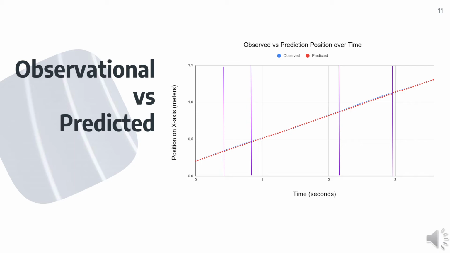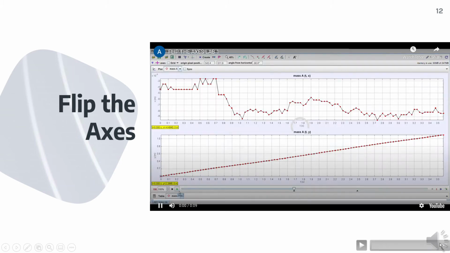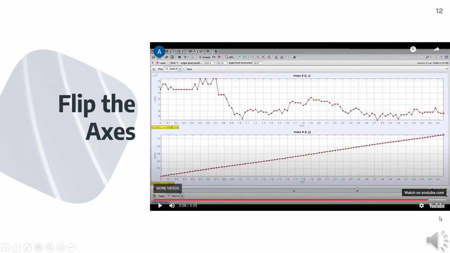Another adjustment I could make to the code is flipping the axes in tracker. After changing the XY axes by rotating the coordinate system by 90 degrees, here is the new observed data. Looking at the first plot seems a bit crazy until you notice the scale, 10 raised to the power of -3. The first graph is essentially a straight line on x equals 0. It's not until we also plot the y position versus time that the relevant data comes to light. Here we can see that the y versus t graph shows the same data we used originally. In order to complete the lab with these flipped axes, the method is the same with a small adjustment, using the data from the y position instead of the x. Now that we've covered the what if, let's discover the what does it mean.